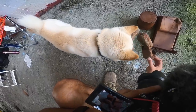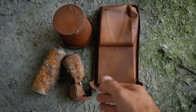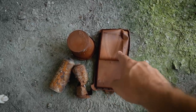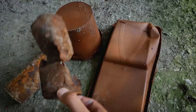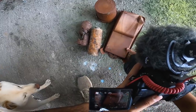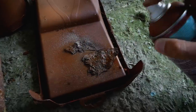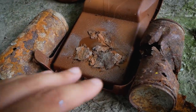Look, I found some real life rusty references and now we can do a little comparison. Speaking of colors and values, the rusty effect is very, very realistic. These are almost the same values. The only big difference that I see is the fact that real rusty metal is damaged and it has a rusty texture, which we can't really see on a plastic bucket, but with a little bit of imagination, for example with a leaf, you can achieve a very realistic result.